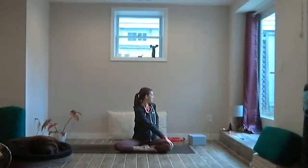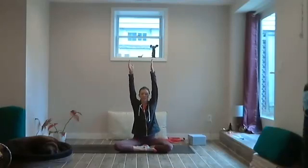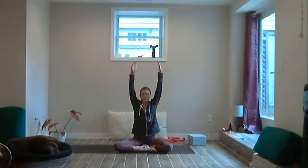Breathe in. Exhale to let go of the hand on the knee and the hip. Arms come out like a T. The heart shines forward. Eyes are closed if it still feels comfortable. And then we'll draw the hands above the head together. And then exhale, drop the hands to the knees. Right hand on right knee, left hand on left knee. Again, eyes closed if it's comfortable.